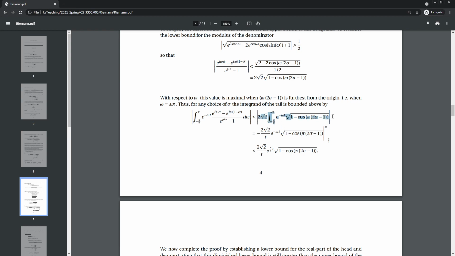And so this simplifies. We've simplified this to the point that we've removed omega. So we tried to maximize it, and we chose a value where this part was maximal. So we found an upper bound for it, and we replaced it with this. And now we can integrate over omega, because omega is no longer in here. We found some upper bound for it. And so this integrates. We can find some value for this, which is fantastic. So we do that integration, it comes out like this, and then we can evaluate it. And once you evaluate it, you end up with this.